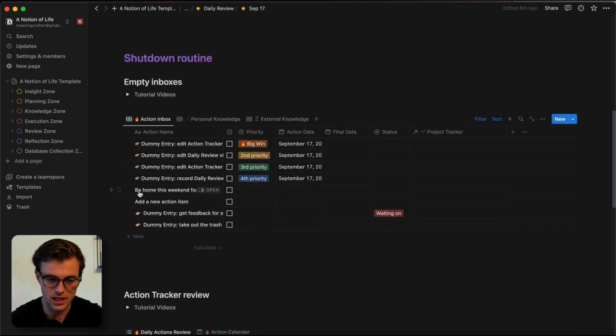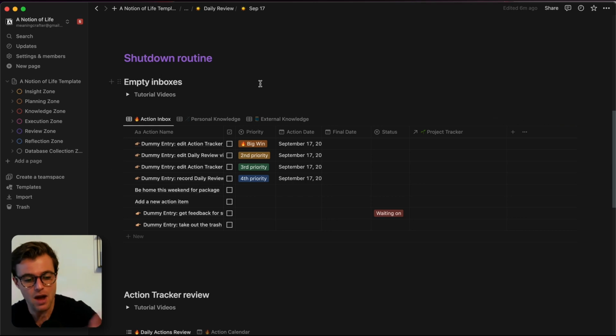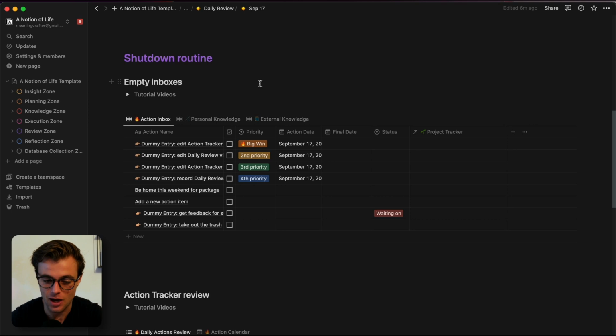And now you can see in our inbox, this task just showed up. And that is the purpose of an inbox. It collects everything that we are capturing throughout the day, right? During the day, we don't want to be thinking about our planning and organizing and assigning things and getting lost in all the mundane of that stuff. No, during the day, we want to do the work that we want to do and just quickly capture everything into our inbox. And then at the end of the day, we can look at our inbox and start giving everything the proper context. We can start processing it, right?